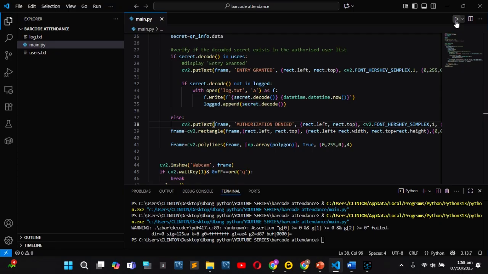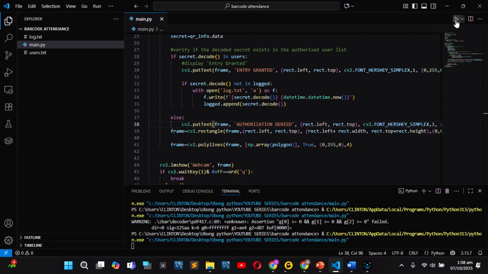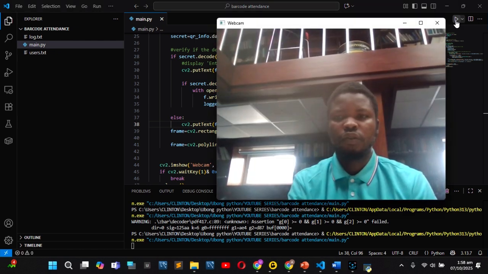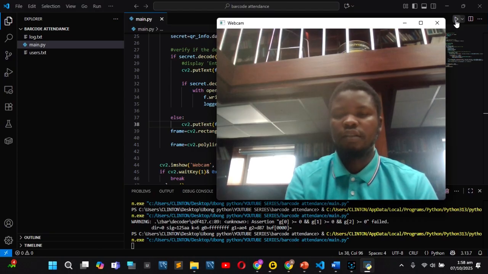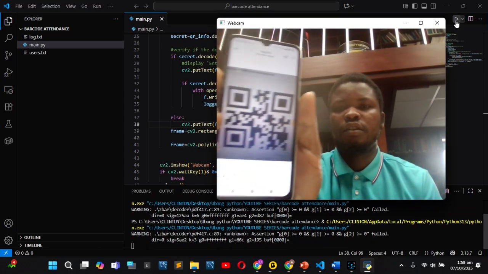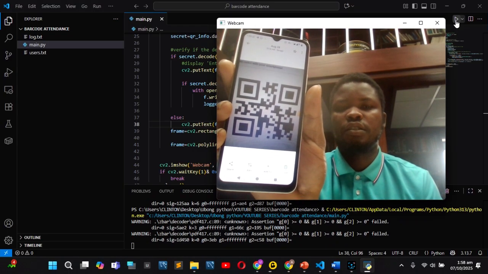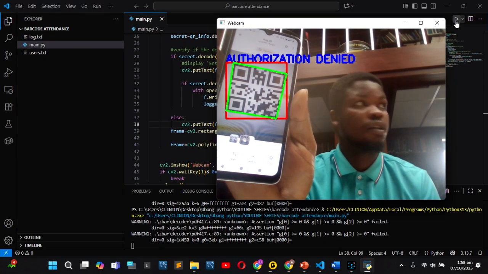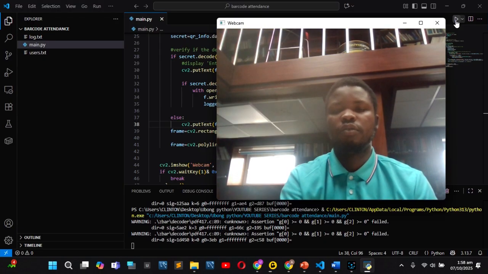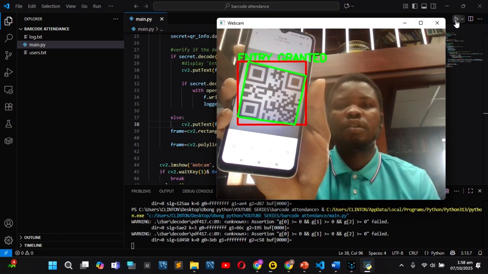So let's just run it again. All right, so we have this entry granted, and then authorization denied, and then you have this as entry granted.